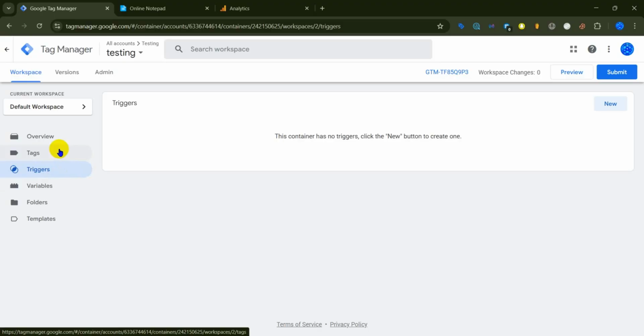So let's start to understand the concept of tag. If I try to explain the concept of tag, then it will be: a tag is the setting through which you can create one instruction for your Google Tag Manager. This means that you are instructing Google Tag Manager to perform a specific action.